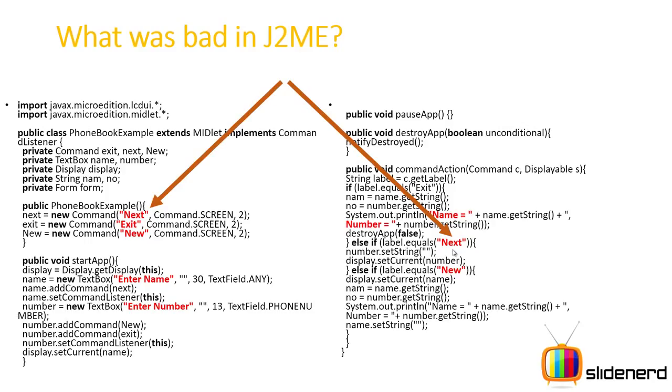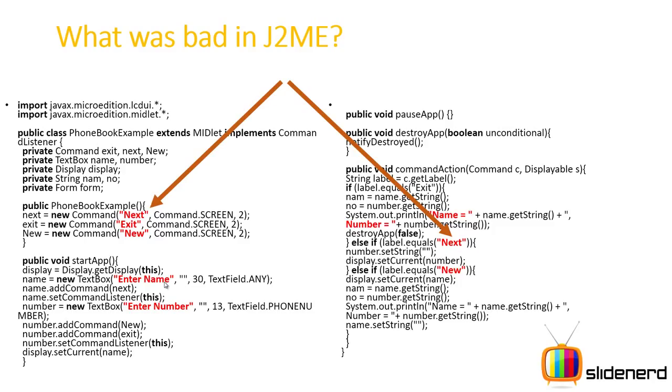So let me go ahead and show you how Android separates this stuff. In this program, if you change the next over here and do not change the next over here, then this is going to cause problems. It's not going to run. In the same way, you're adding your appearance over here by saying the size is 30 and the text field should be positioned in the center or something like that. But if you want to modify the appearance, you have to come back to the Java code and figure out how the stuff works. So having appearance, code and text values all in the same place is a big problem, because modifying them becomes complex.